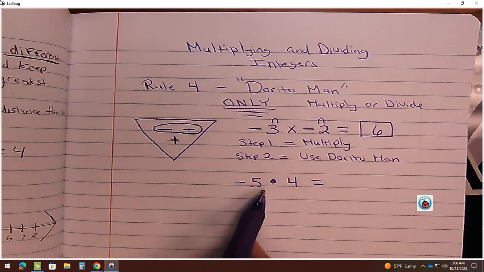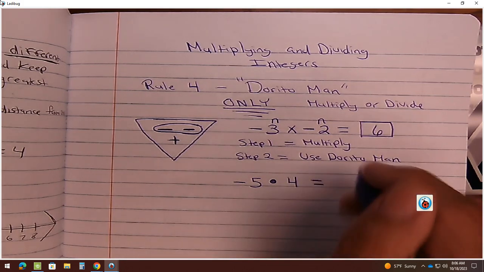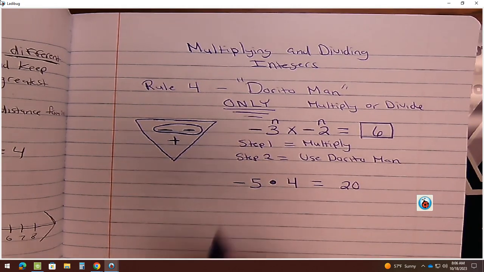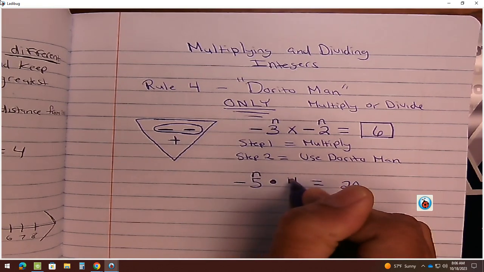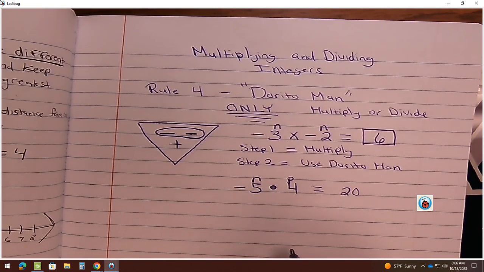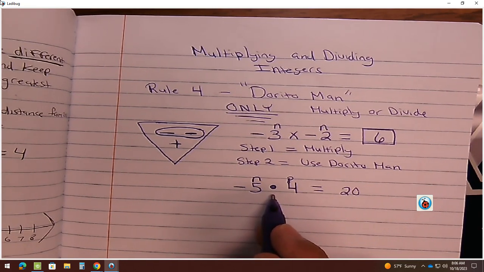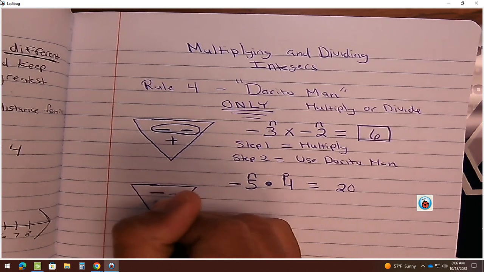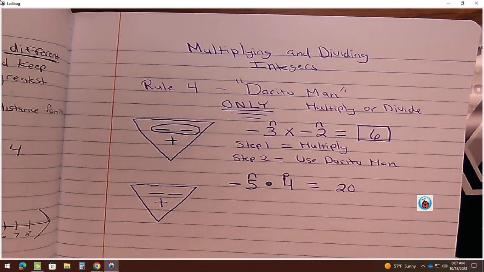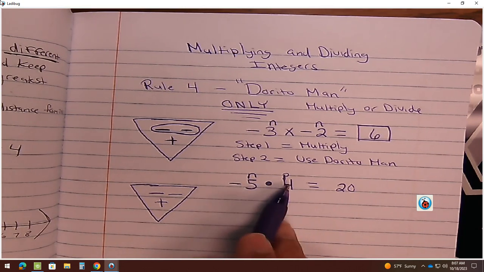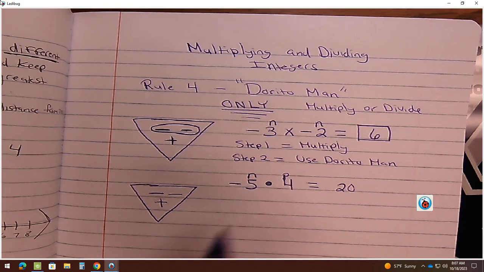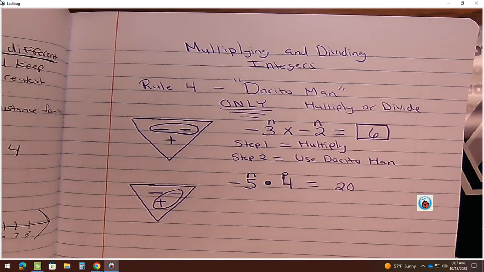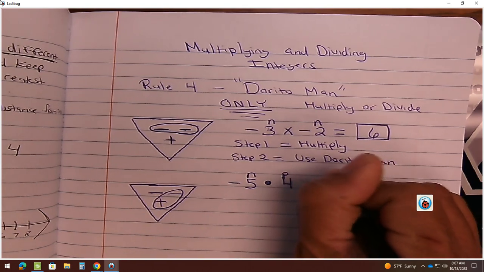So what was step 1 first? Just multiply. So what's 5 times 4? 20. This time I'm not writing down steps anymore, because I want you to know them. Now let's label this guy and this guy. Are you going to be saying diff, diff? No, because we're multiplying. What are you going to draw quickly after you label? The Dorito guy. Let's make the Dorito Man, and you'll check that you have a negative and a positive. So I'm going to circle a positive and negative. Which one is not circled? Negative. The answer is -20.